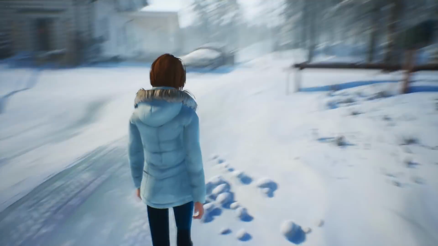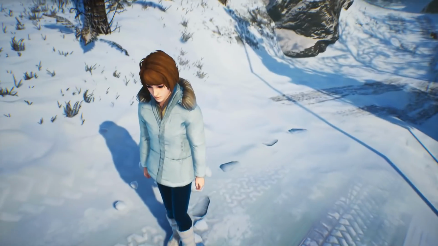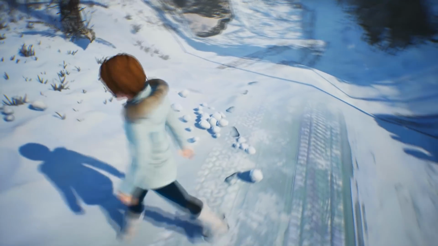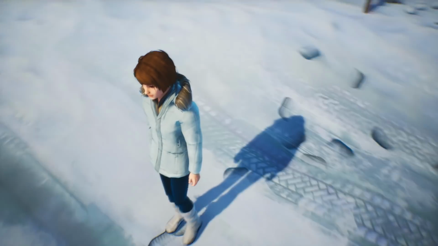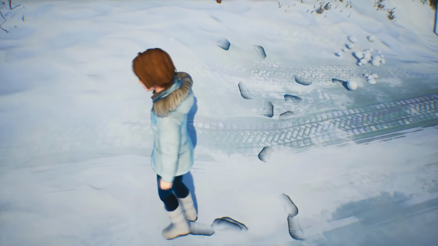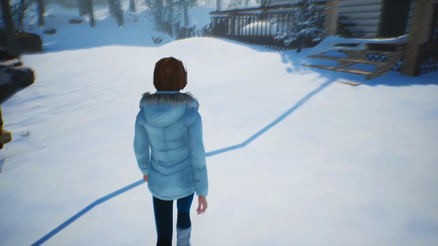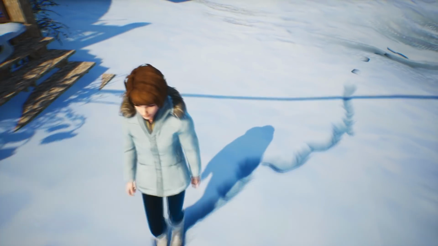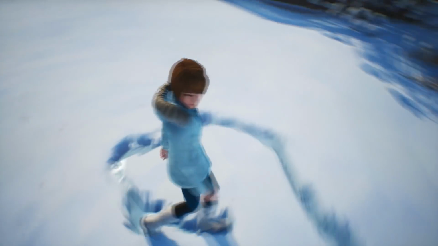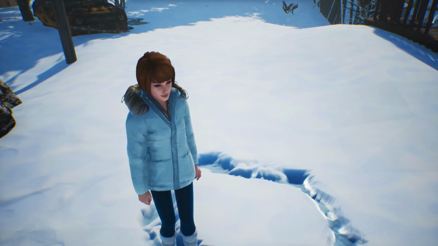Now, as you can see, I show a lot of time behind Max. In fact, it's to show the snow prints and the snow trails. For the snow prints, there's nothing really special, nothing too complicated. You just spawn a decal on the position. But for the snow trails, it's a bit different.